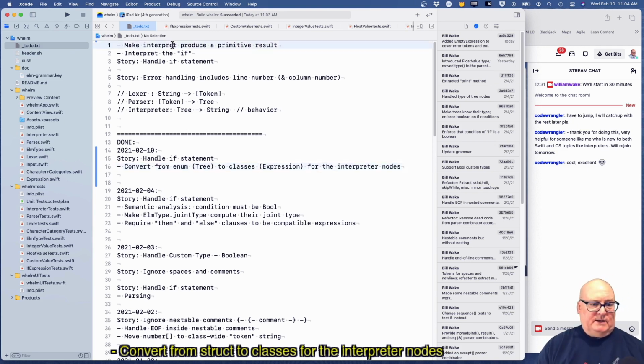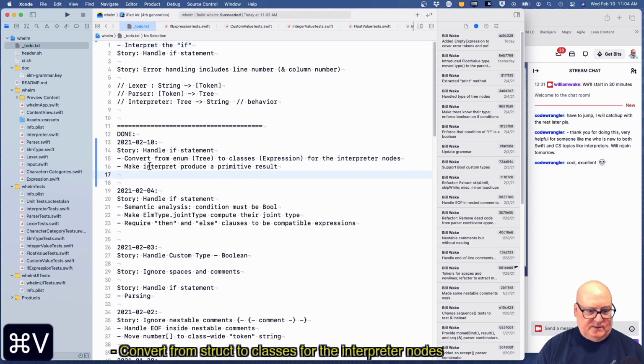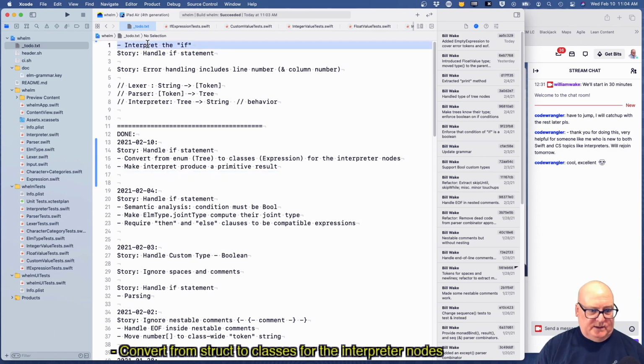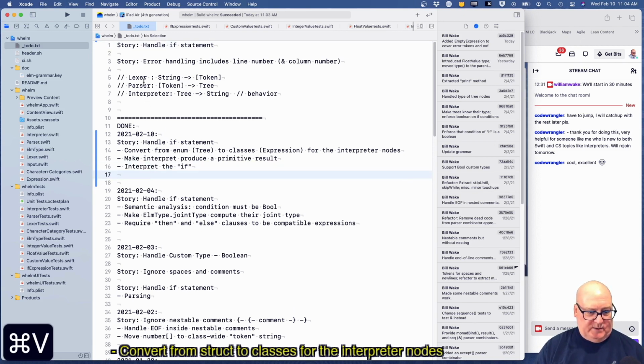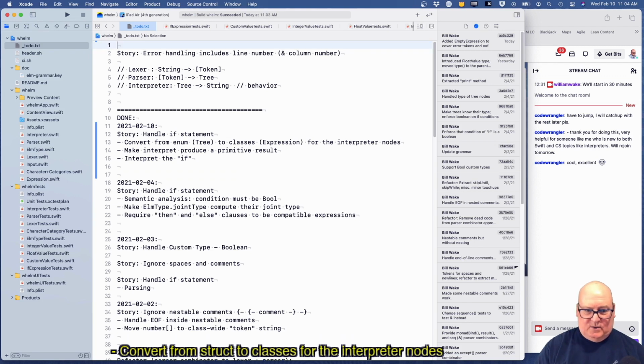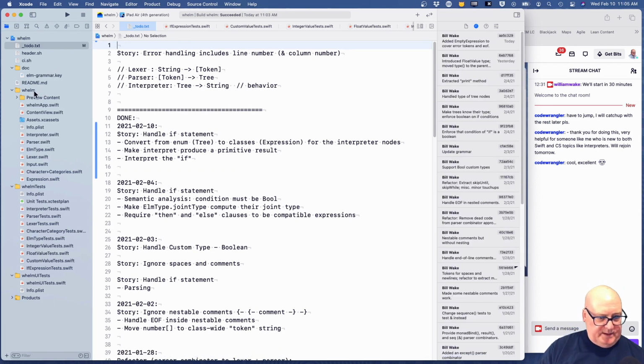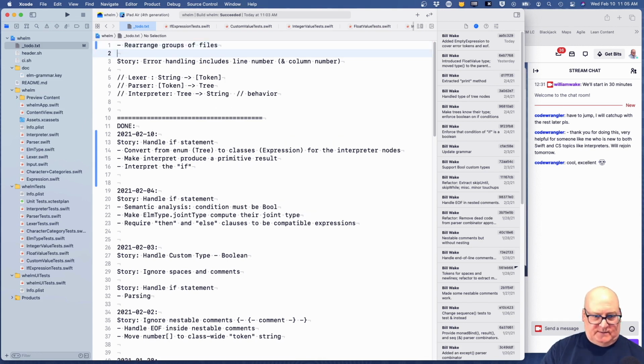Okay. Make interpret produce a primitive result. I believe we've done that too. Interpret the if. Yes, we did that already kind of, but we fixed that horrible stuff. Okay. There's a little more cleanup to do, but that is a good step. Okay. The cleanup I want to do, I guess, is rearrange groups of files.